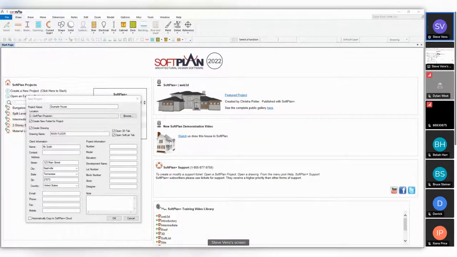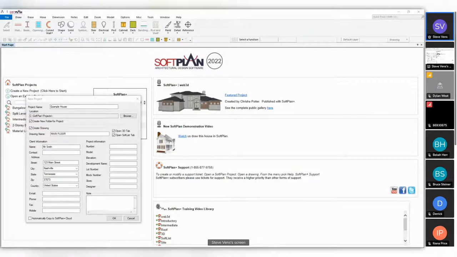Today, I'm going to give you a brief overview of SoftPlan, covering the basic principles and concepts of drawing a house within SoftPlan, and I hope to include the use of floor system levels to do a split level. We'll do a front-back split in our little house example, and that will demonstrate the importance of adding a reference point, making sure our floor plans stack together nicely when viewing in 3D. I also want to touch upon, hopefully, layers and building options and the difference between the two, and develop a site plan with some slope and terrain within that site.